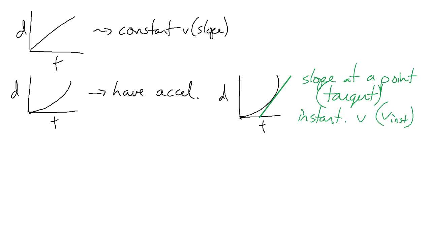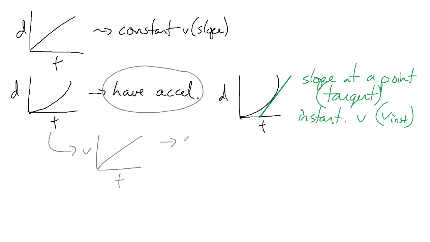So typically when we have acceleration, instead of using a dt graph, we want to use a vt graph, because a nice steady curve like this would give you a nice straight line on a vt graph. And this is a lot easier to work with. Straight lines are a lot easier to work with than curves. So when we start talking about acceleration, we typically kick into a VT graph rather than a DT graph, just to make things easier to work with.